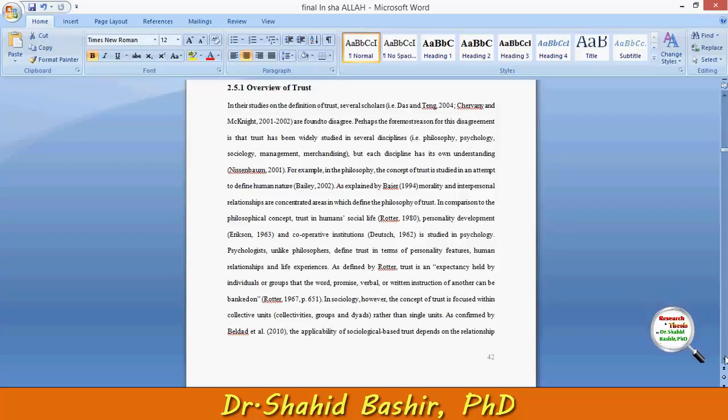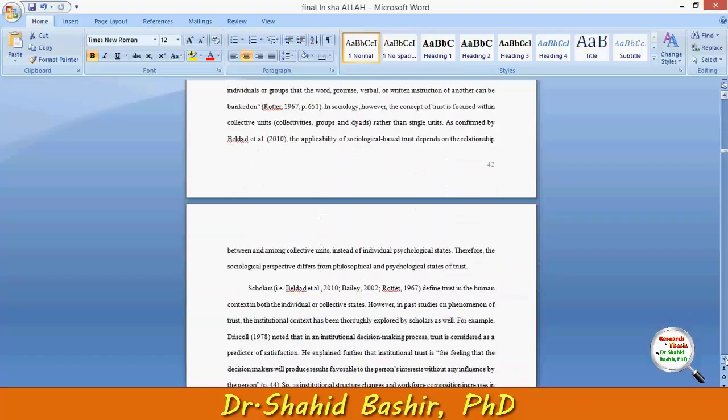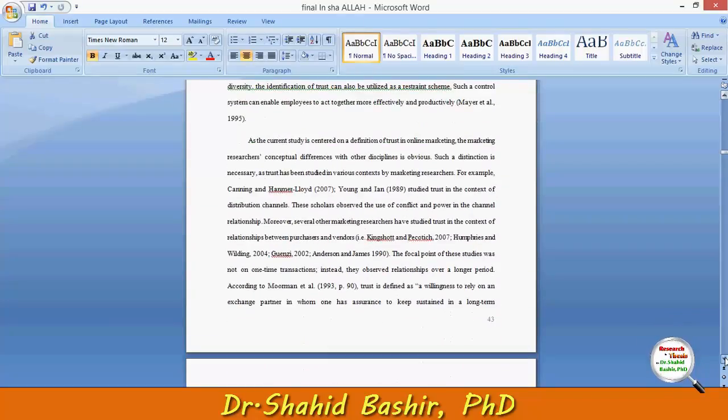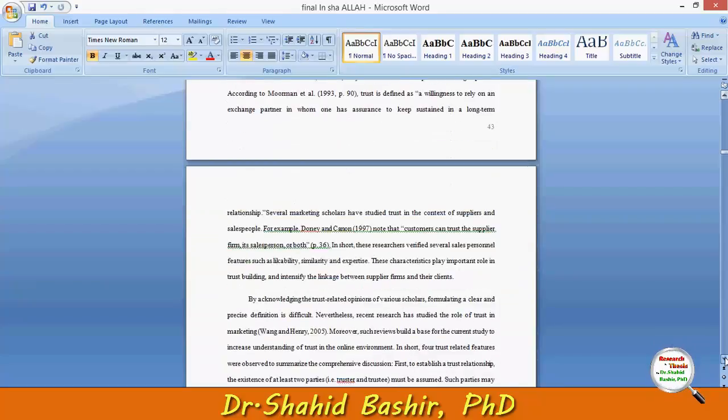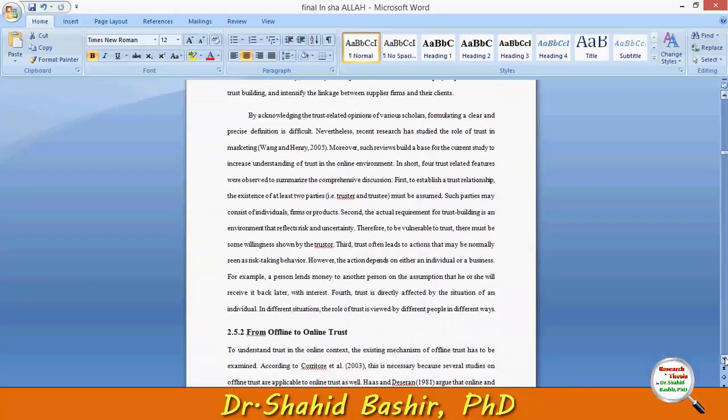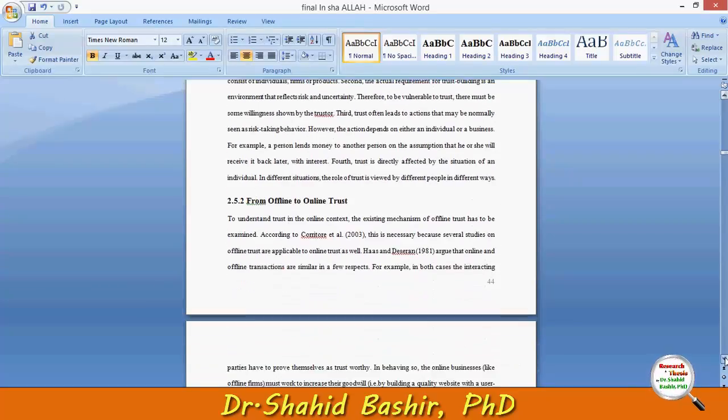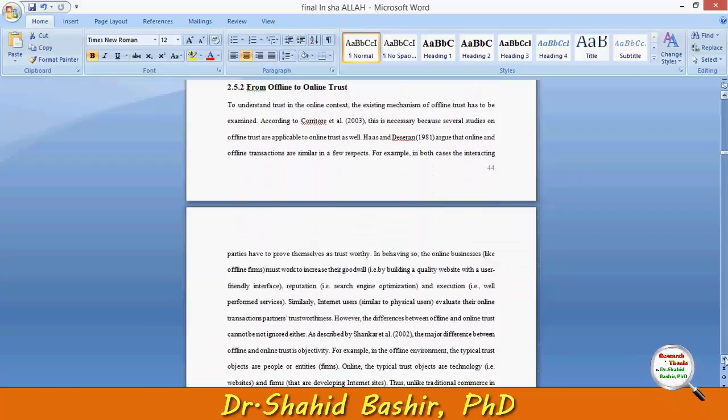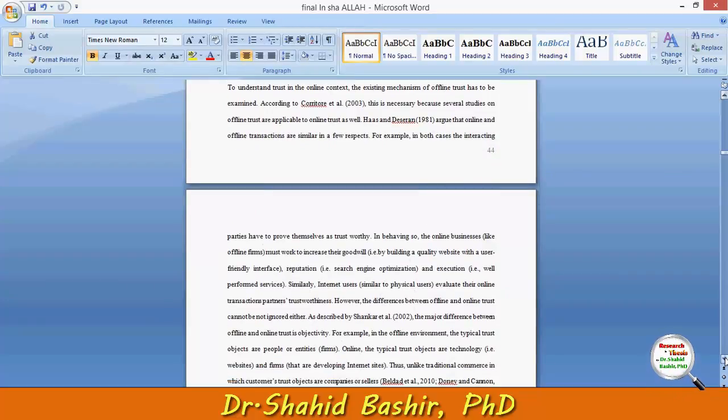Now, because this research is particularly related to the field of business or digital marketing, after defining all these definitions, we need to come to the main point that is related to online trust. So we say that to understand trust in the online context, the existing mechanism of offline trust has to be examined.